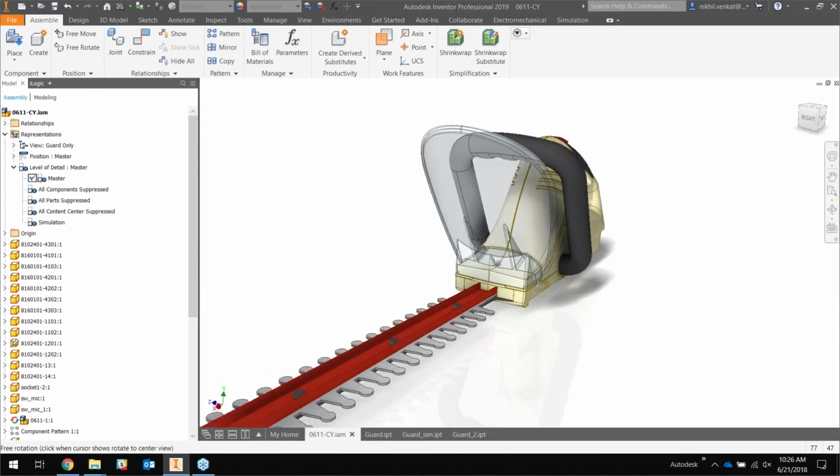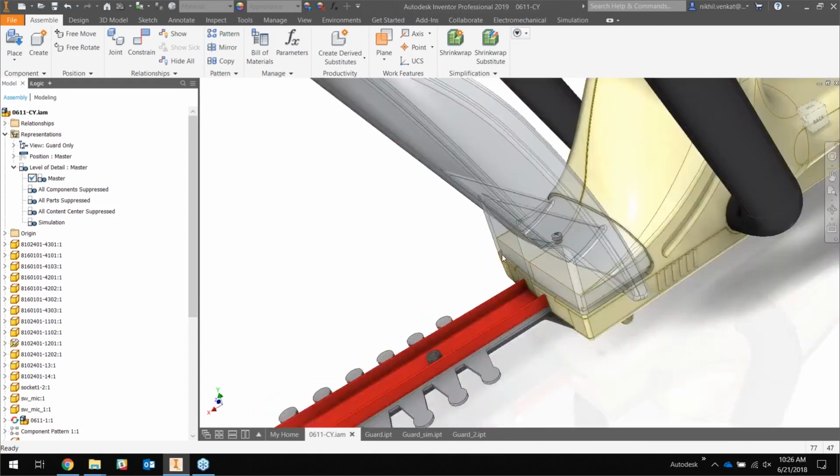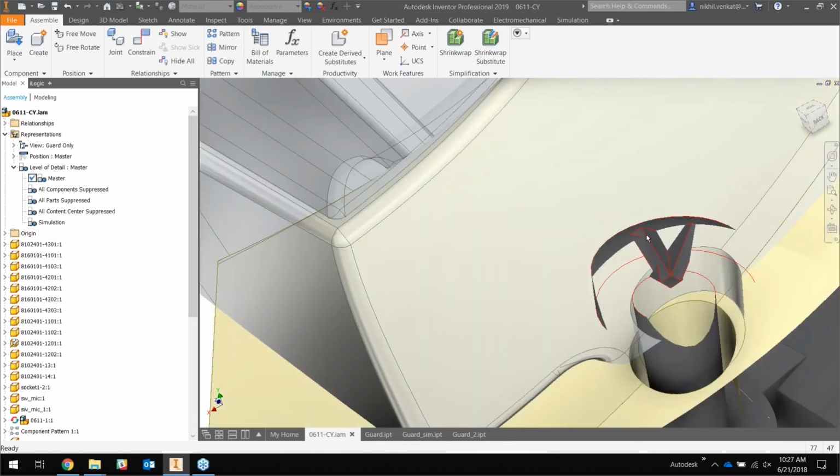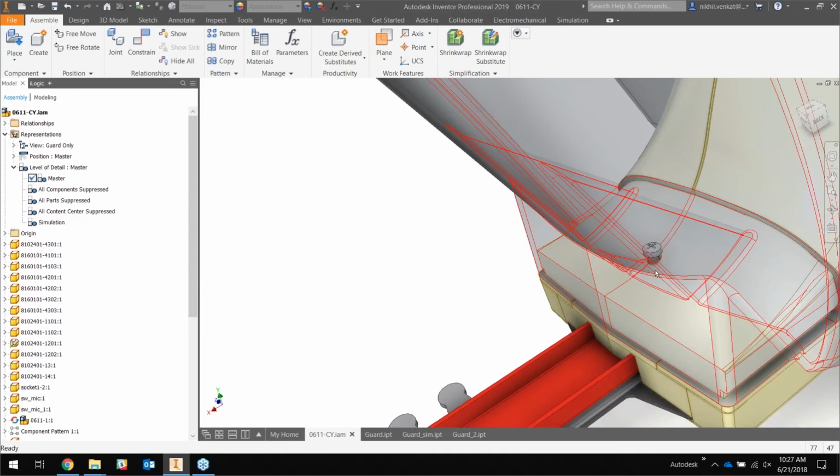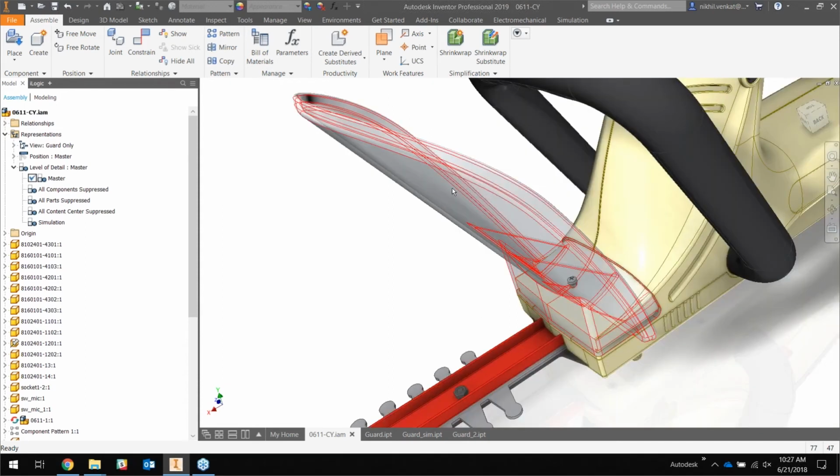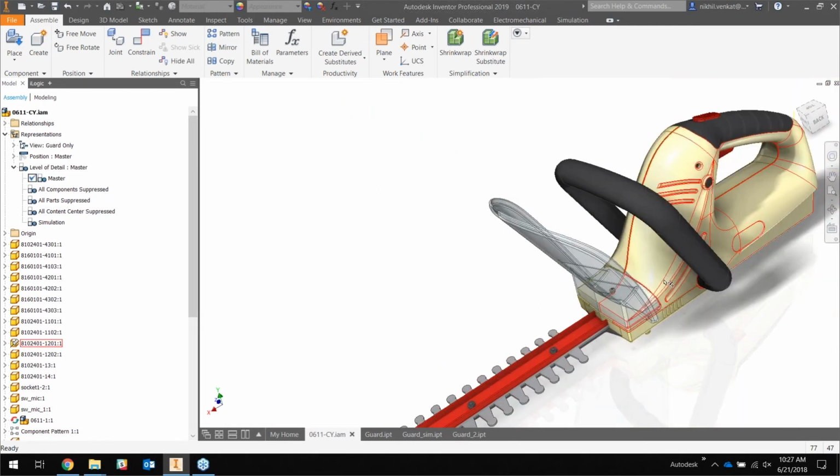Essentially, sure, it is constrained using the screw down there, and that's how we should be doing it. But it is a good enough approximation if we're just testing the strength of the actual guard, that we don't have to really take into consideration the screw and the body itself.